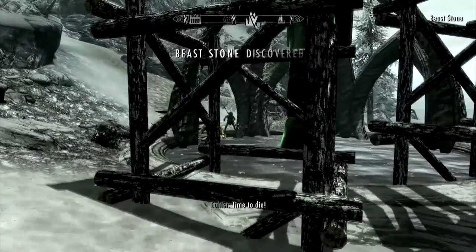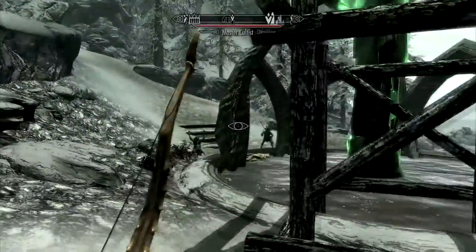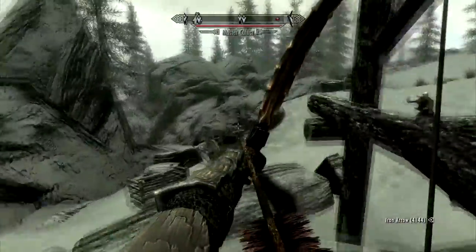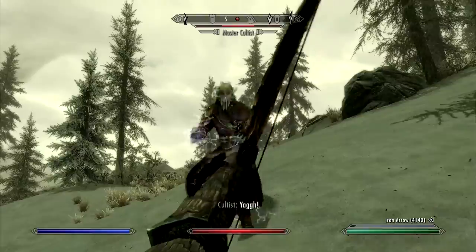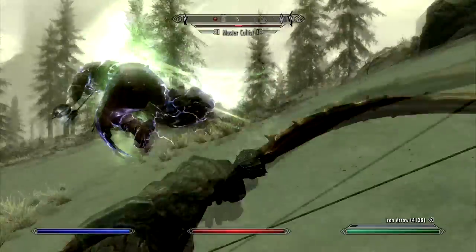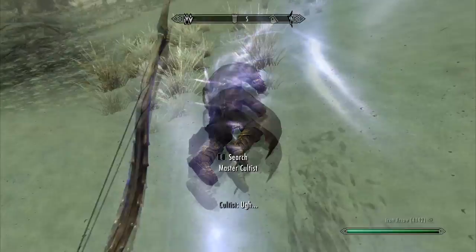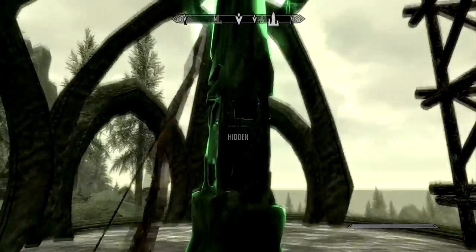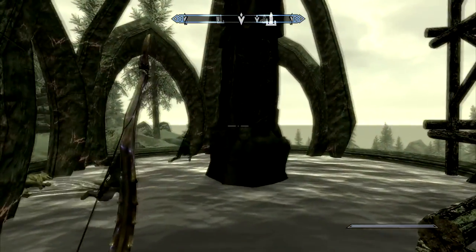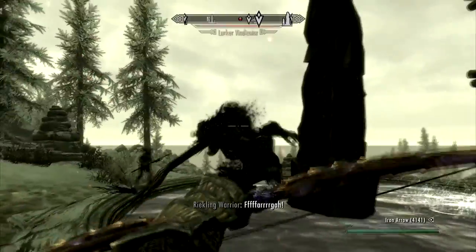There's a Reekling working on it too. That's always fun. So we have discovered the Beast Stone. Looks like we have a cultist to kill before we can clear it. No problem. Where are you, bro? Oh gosh. See, we do know Muffle, but it's cool that he tried to drop a spell tome. Let's go ahead and cleanse this one. Save a few Reeklings. Kill a Lurker.